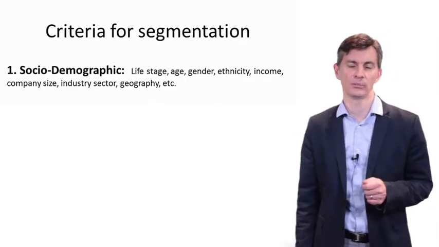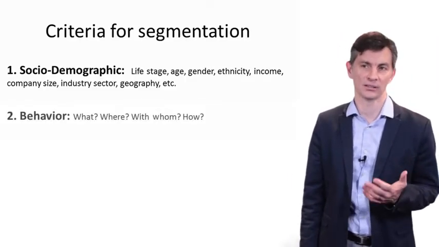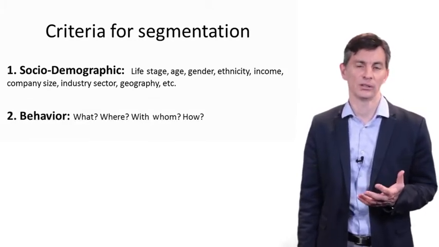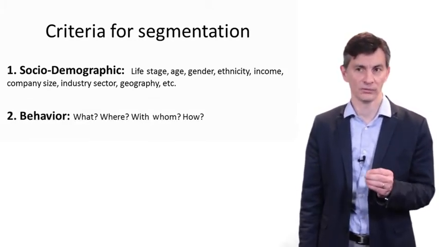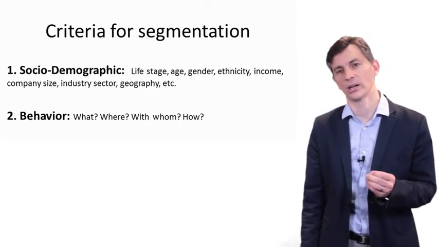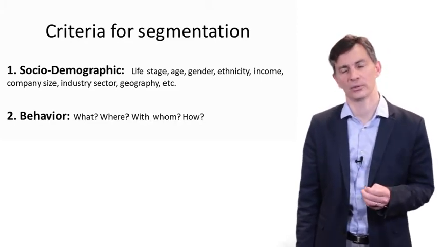A more sophisticated way of segmenting customers is behavior-based segmentation. Behavior-based segmentation tends to try to answer more specific questions such as the what, where, with whom, and how the person buys. Think of companies such as Amazon or Netflix, which will recommend a certain product to watch or to buy based on your previous purchase history or based on the purchase histories of other people that have bought similar items or watched similar films or series.